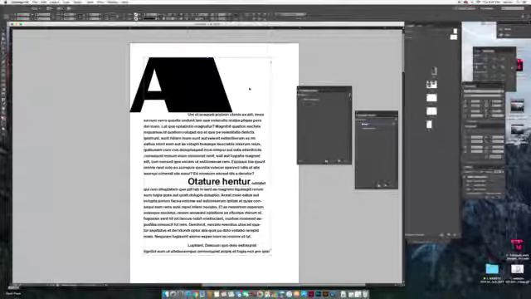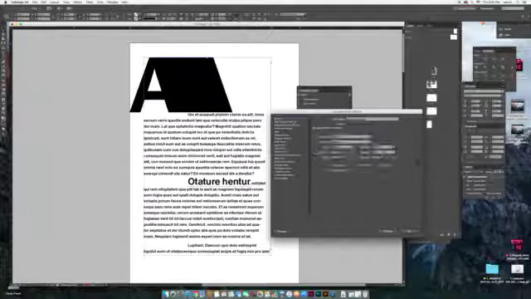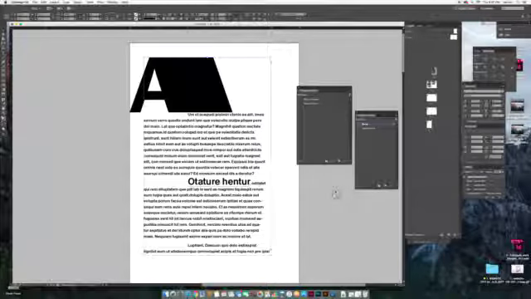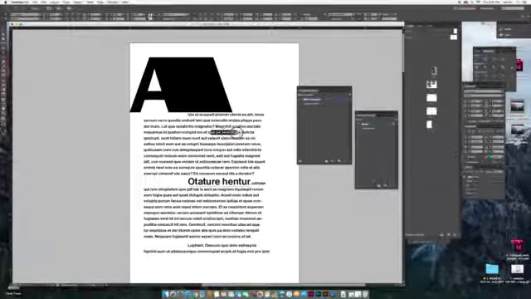Some of you have asked me to show you how to do the paragraph styles because there was some confusion. You want to practice these because you don't get them right the first time. If you want to make a new paragraph style, you click here and you can say photo caption. Then you can start detailing what it is, and once you're done, you can click on the text and apply the style.